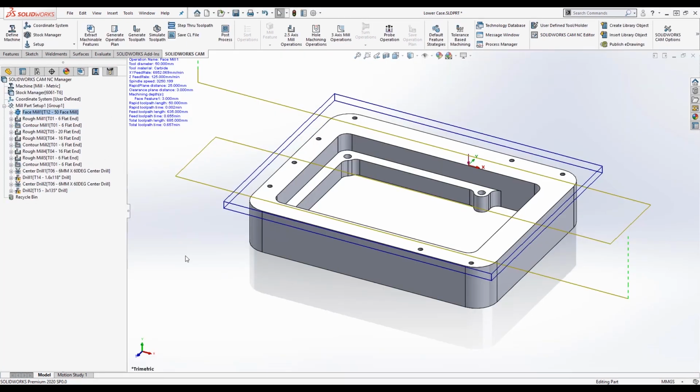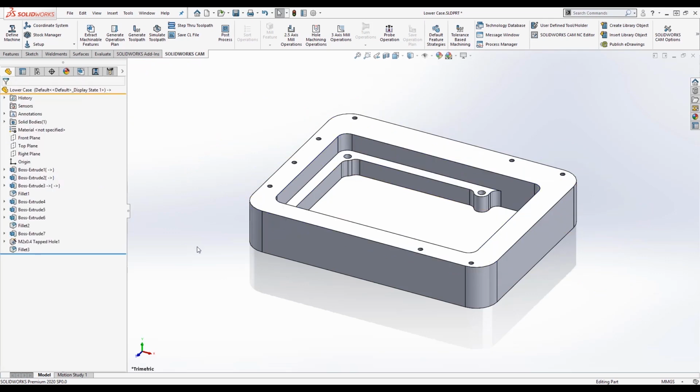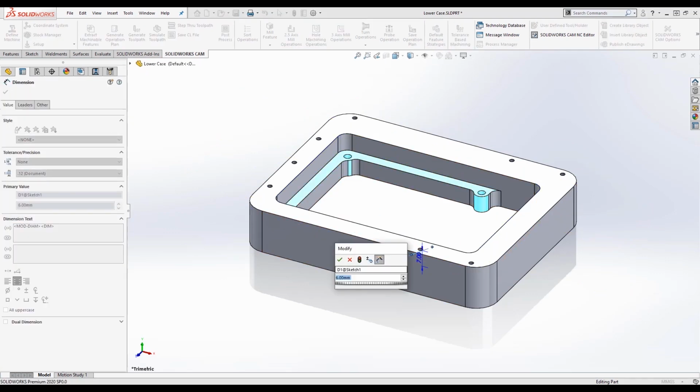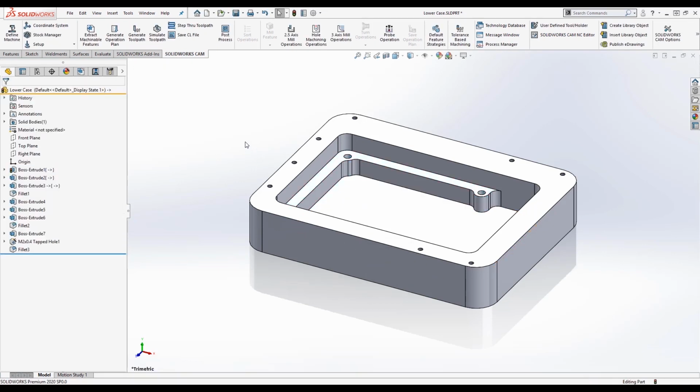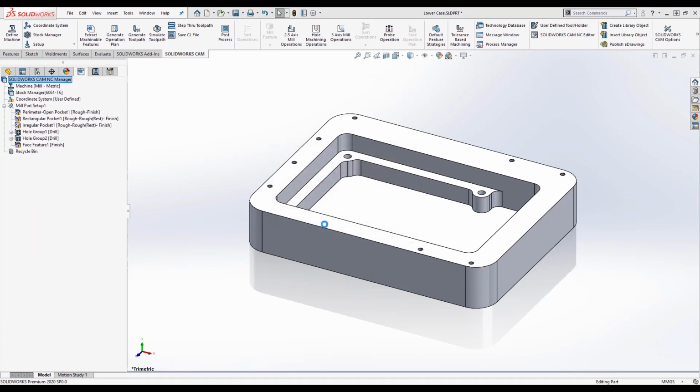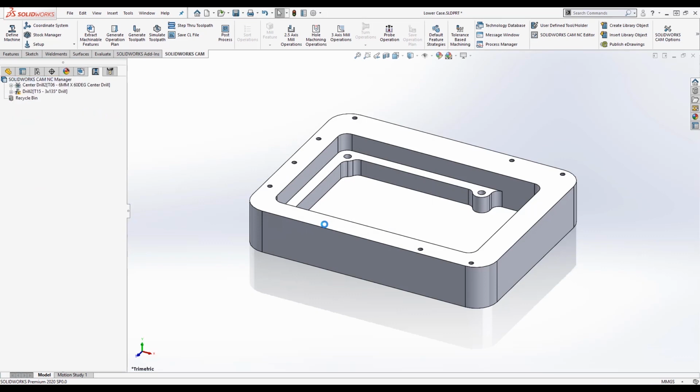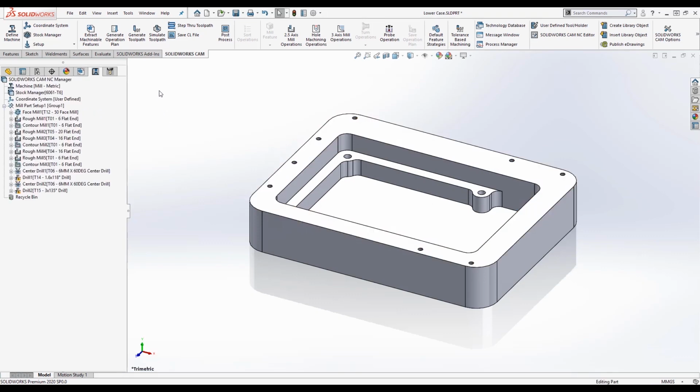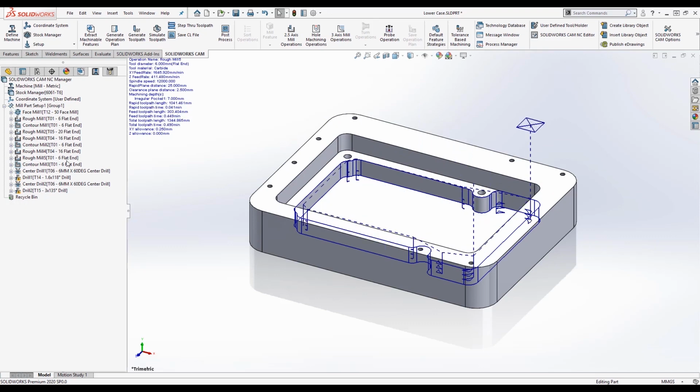Another key benefit of using SOLIDWORKS CAM Standard is the ability to go and modify the part's dimensions with the toolpaths automatically updating to suit. As we can see, we have changed the standoff diameter from 6 to 7 mm, and as soon as we come back into the CAM tree it will ask to regenerate the toolpaths without any additional work for ourselves. It will go on to recalculate the toolpaths to suit this new geometry.